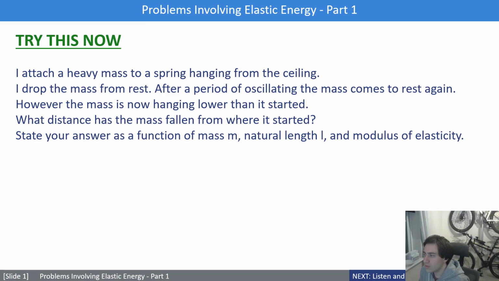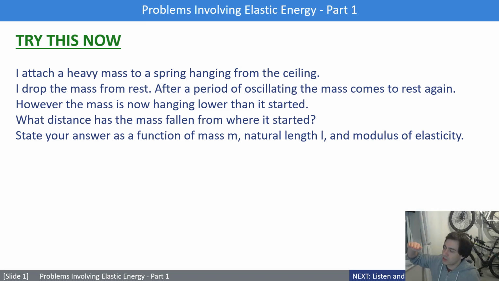So to start off with, I've got the same scenario as in the previous session. You've got an object hanging from the ceiling on a spring, and I hold it in position at its natural length, and I let go and it drops, and eventually after some amount of time the object comes to rest. The question now is, well, we know what happens in terms of the energy transfer. The potential energy gravitationally that is lost will be converted into elastic potential energy. But the question is now, can we find a formula that describes how far the object will fall in total?